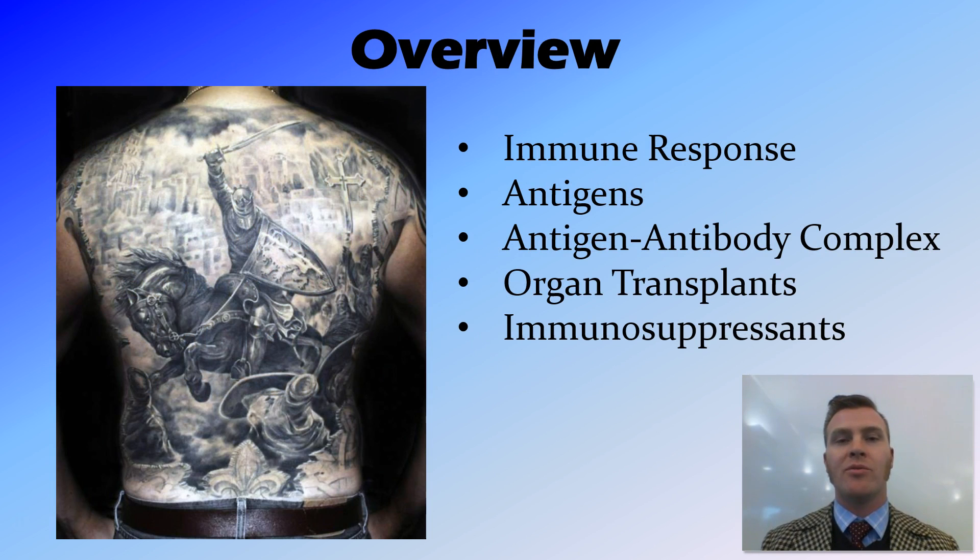In this video, we've talked about the immune response being the innate and acquired immune response — the way antibodies are produced to fight against foreign particles called antigens. We've talked about how antibodies bind with antigens to deactivate them, creating an antigen-antibody complex, which also marks the antigen for destruction later on. We've also talked about the risk during an organ transplant of the body recognising transplanted cells and tissues as antigens and attacking them, causing rejection, and how this is minimised through tissue typing, stem cells, and the use of immunosuppressants in the days immediately after an organ transplant.